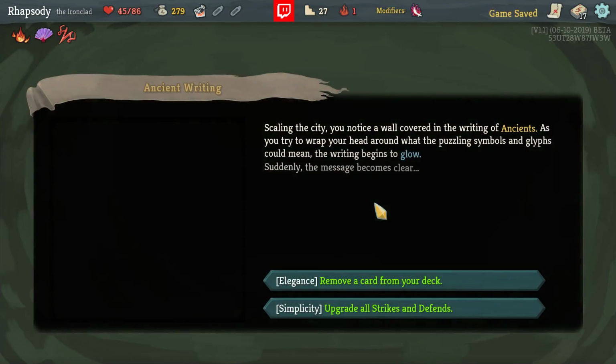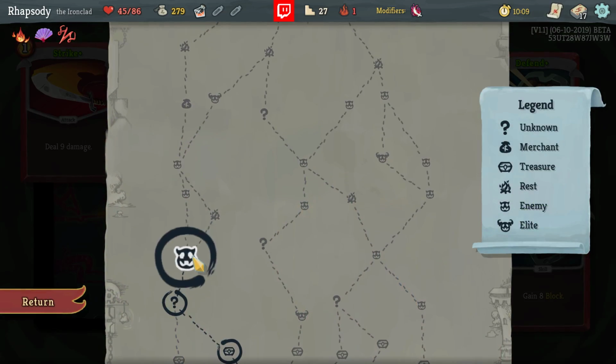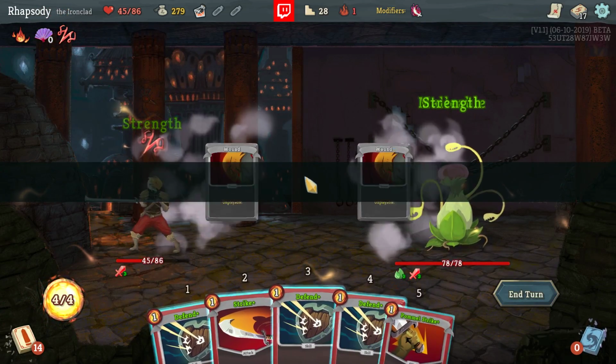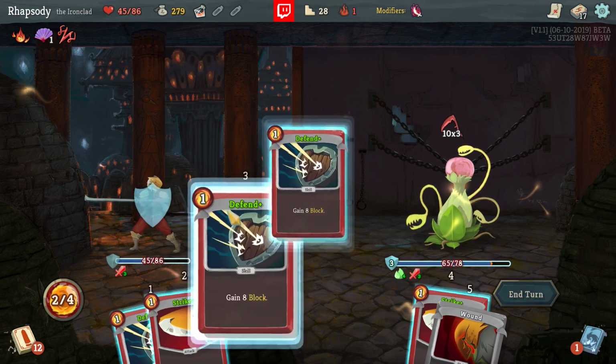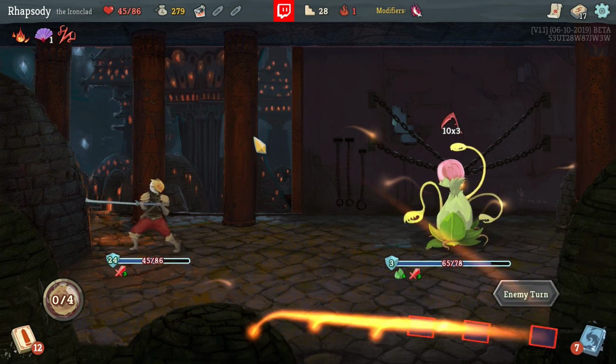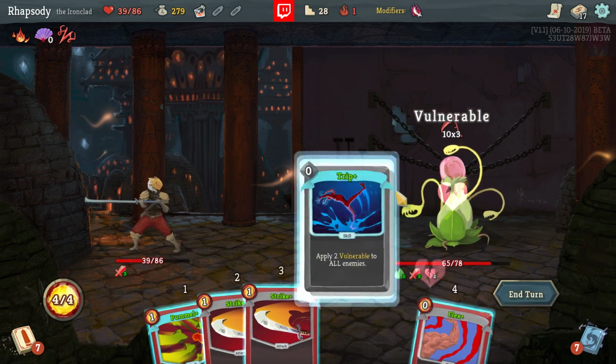Can't take Toxic Egg. Upgrade all Strikes and Defends. Especially because we're going to keep all of those Strikes, and the Defends are probably going to be the only Defends that we have in the entire deck at any point, ever. That could have been a significantly worse turn. Very glad that we just got that upgrade.